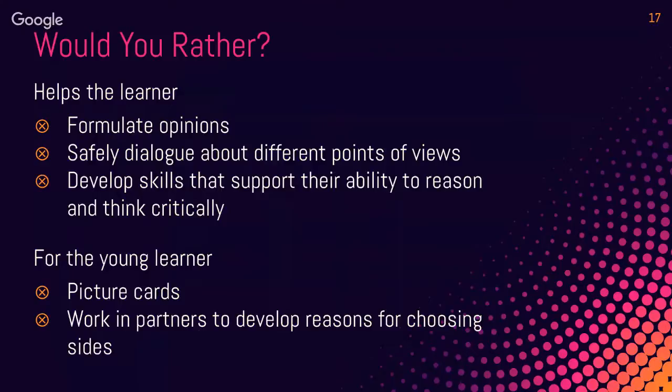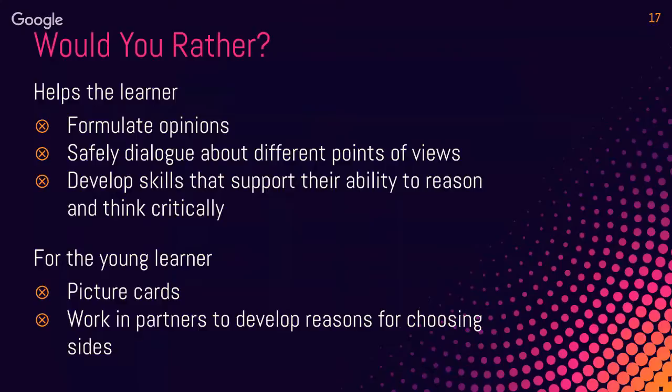What happens is we start with would you rather. What we eventually get to at the upper grades is philosophical chairs. So just think about this as a way that we can get our kids to start reasoning, start thinking about, well, I have this opinion, or I like red because it makes me feel strong, or I wear black because Batman wears black, or I wear green because my favorite color is green. My eyes are green, it matches my eye color. So start to develop those skills at an early age by doing this would you rather.